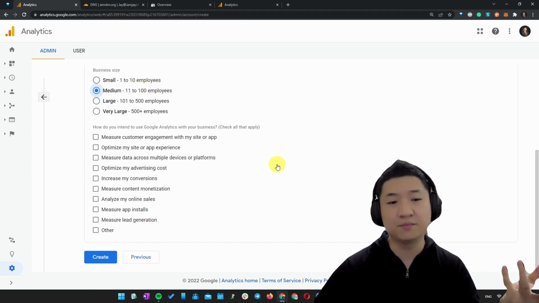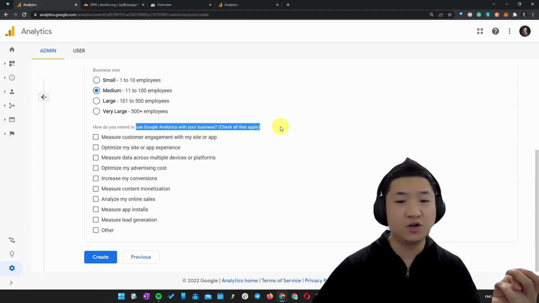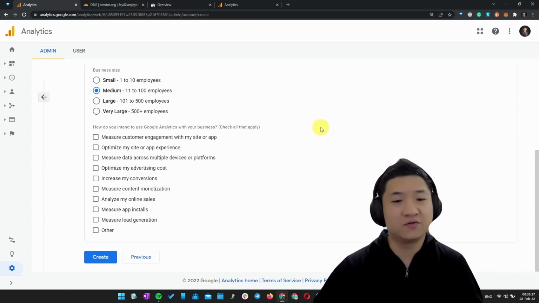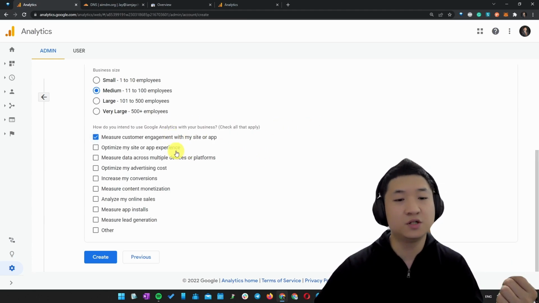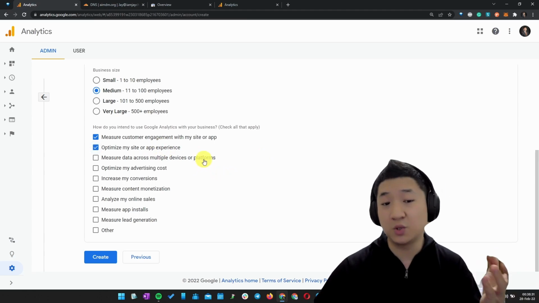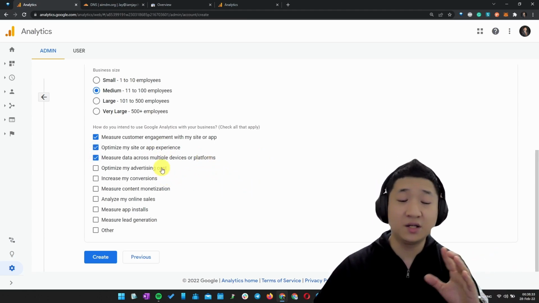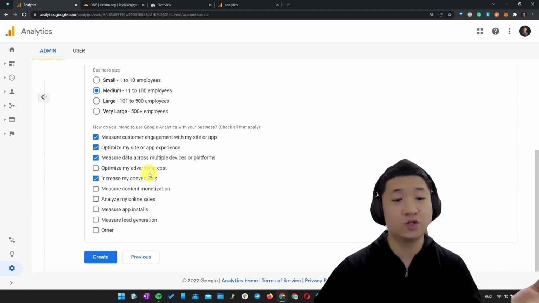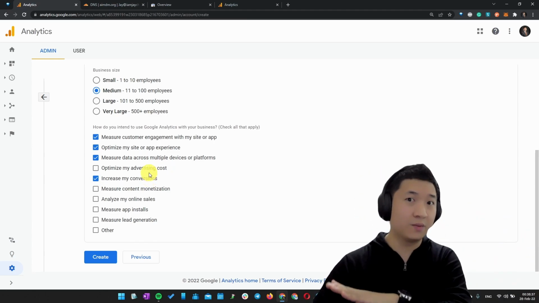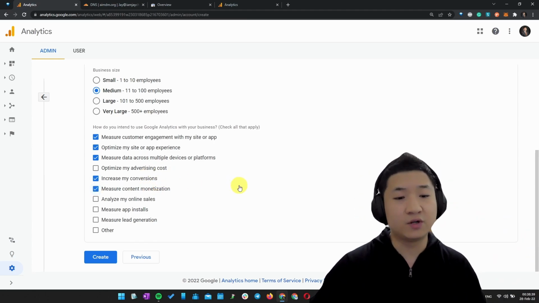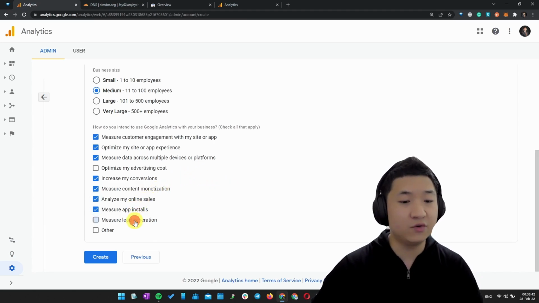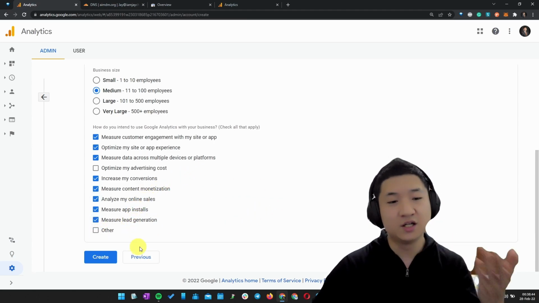We have 10 plus members, and click all if that applies. For now, I want to measure engagement, I want to optimize, I want to measure data. Advertising, not yet. I want to increase my conversion so that advertisement to the website is more. And I want to analyze content. Choose whichever you feel is important to you.